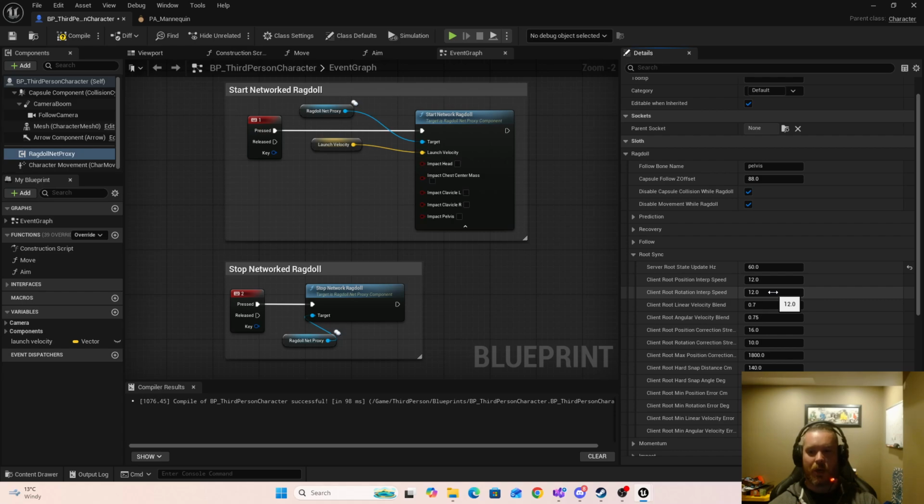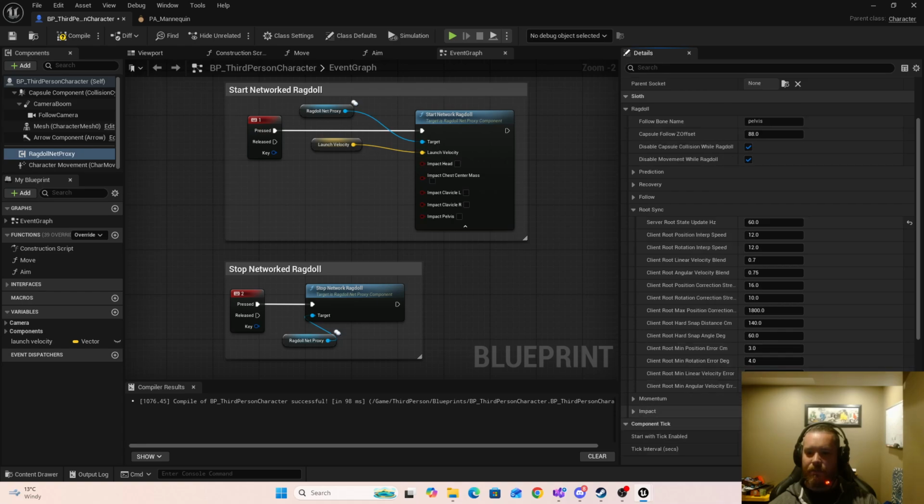So you can see when it's going down the hill, it's not very choppy on 60, but when you put it down to like 20, that's when you can start to notice the interpolation on very high speed drops. So if you're going down like a mountain or something like that, like I showed in the video, then you'll be able to see the ragdoll go down and fall and go faster and faster, but then you start to see the interpolation start to fail.